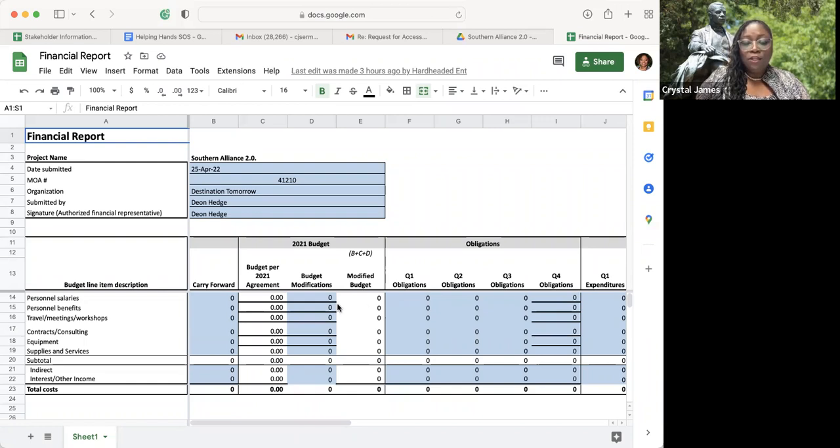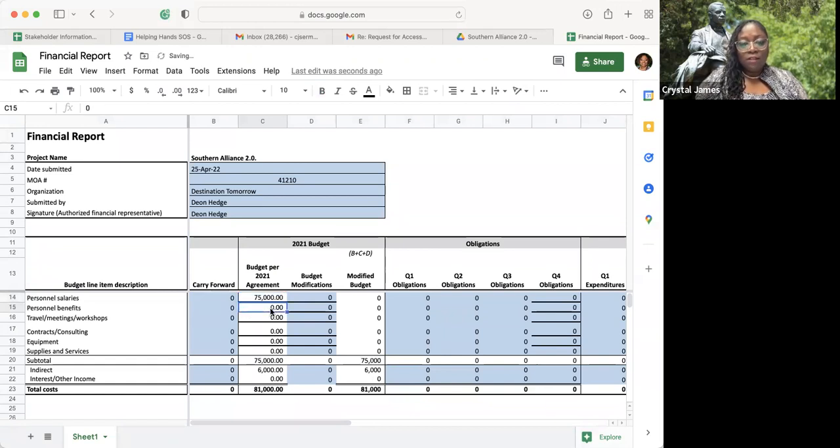Depending on how you set your budget up originally, when you sent in your original request to be funded to the CDC Foundation, that is the information that should be put in your budget 2021 agreement line items. So we'll use around numbers of $200,000, and I'm going to add just some specific numbers in these categories so that we can track this budget.